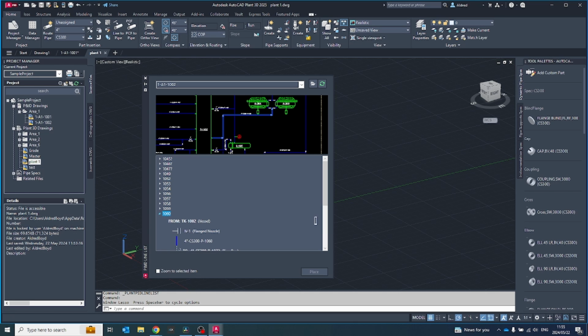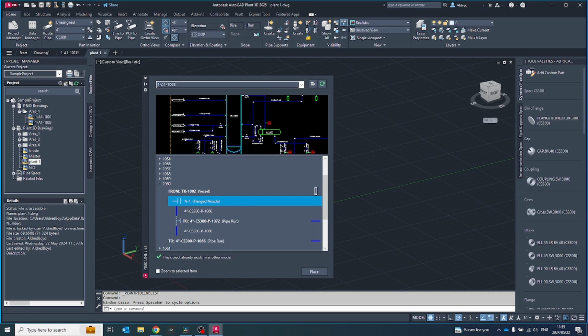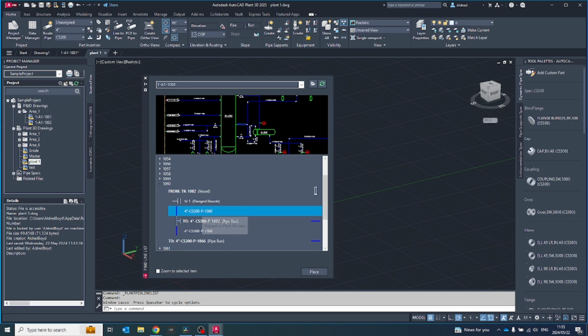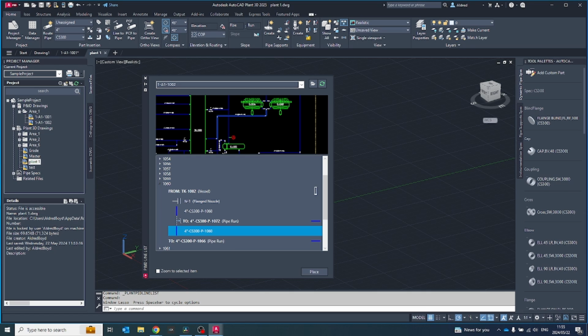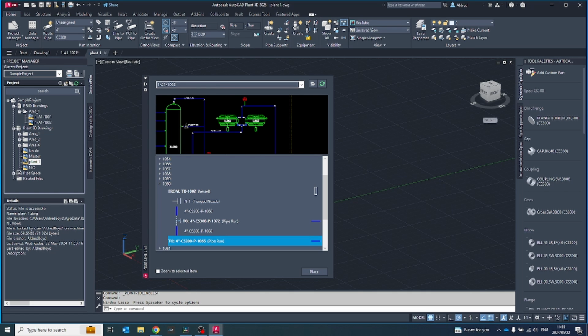If I expand it, it tells me where it's going from and to, and I think this is quite great. With that, it also gives me a little picture of the vessel that is coming through. If I hover my cursor over, it says vessel, map to Plant 3D class, vessel. Now, if I select my N1 flange nozzle, it shows me where the nozzle is, where the pipe is, and highlights which part of this pipe run it is, all the way to the end where it finishes.